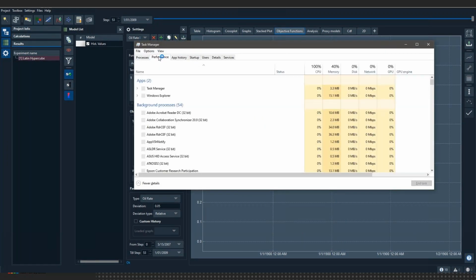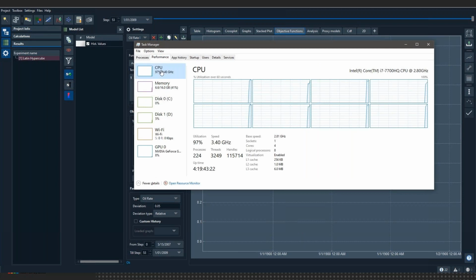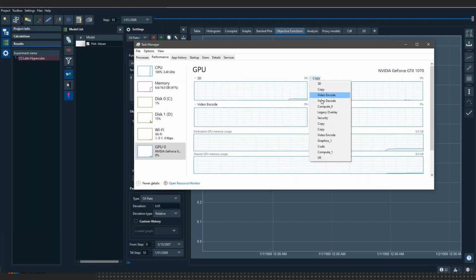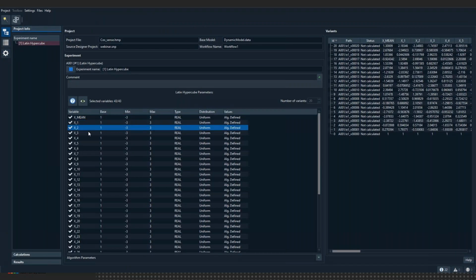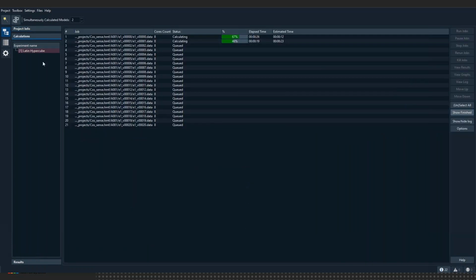As you can see in the task manager in my notebook, I have 8 processors, all 8 of them with usage at 100%, and you can see also the CUDA cores that are being taken into account for accelerating the model. In project info, you have all the variables and all the variants of the cases, and in calculations, you can see all the cases that were created that are being calculated.